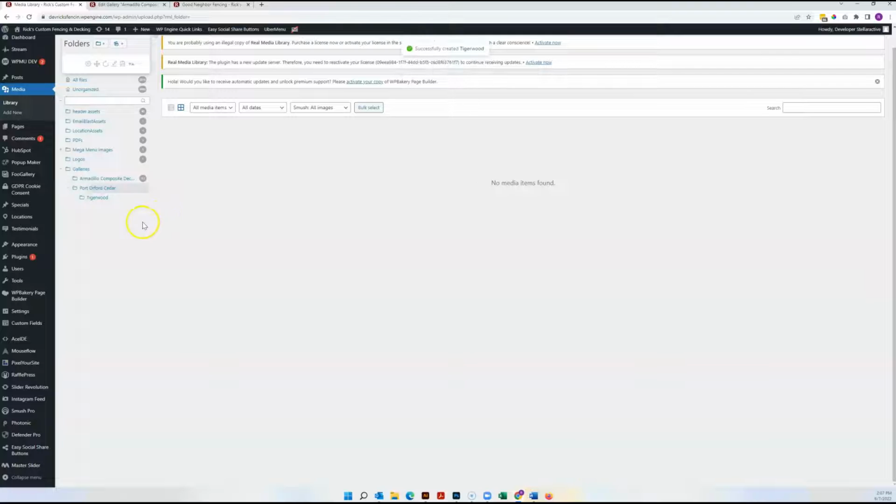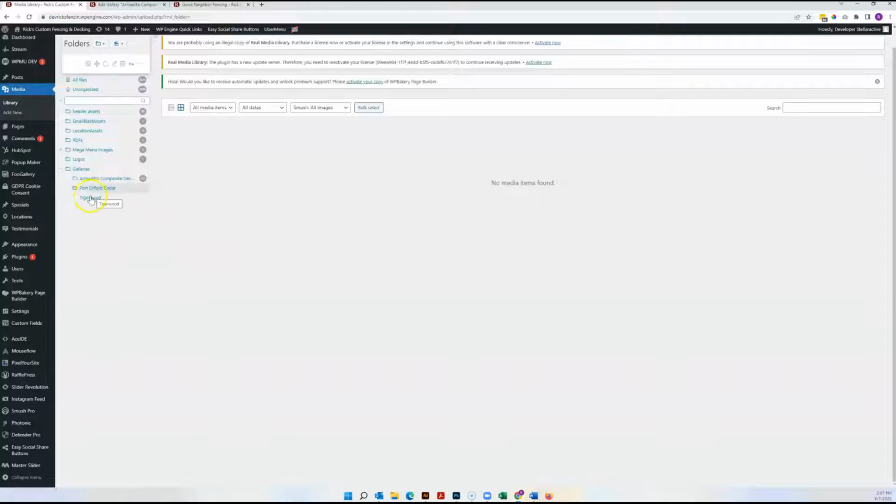And return on that. You can see we've got this underneath Port Orford, and we don't want that, so we'll come right up here and say rearrange. We'll drag that down. Once we're done, we'll hit back on this, and there we go.